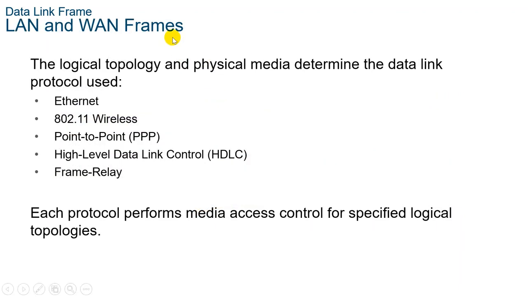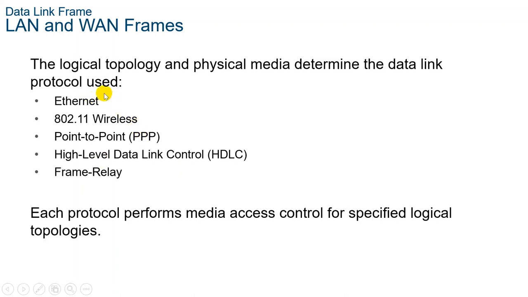Okay, the last topic is LAN and WAN frames. Ethernet protocols are used by wired LANs. Wireless communications fall under the wireless LAN, or IEEE 802.11, protocols. These protocols were designed for multi-access networks. WANs traditionally use other types of protocols for various types of point-to-point, hub and spoke, and full mesh topologies. Some of the most common WAN protocols over the years have included PPP, HDLC, and Frame Relay. You also have Asynchronous Transfer Mode, or ATM, which is not listed here, and X.25. These layer 2 protocols are now being replaced in the WAN by Ethernet.